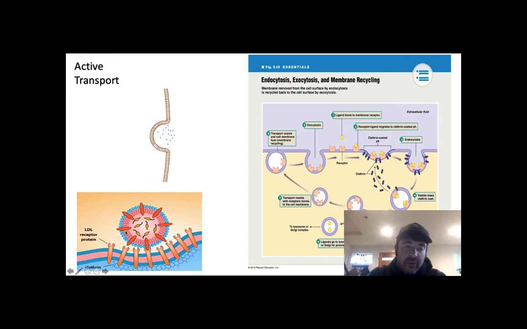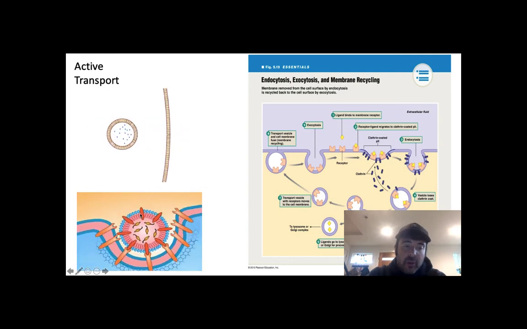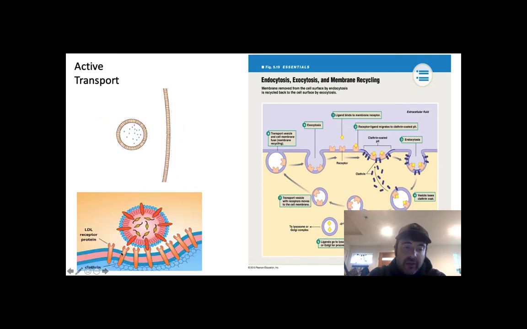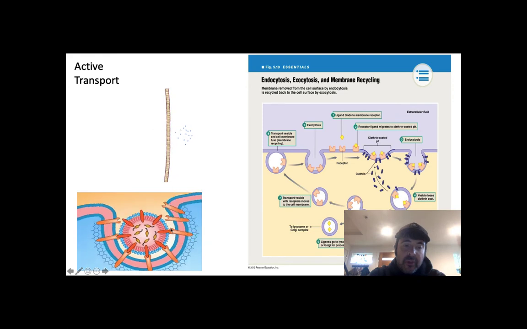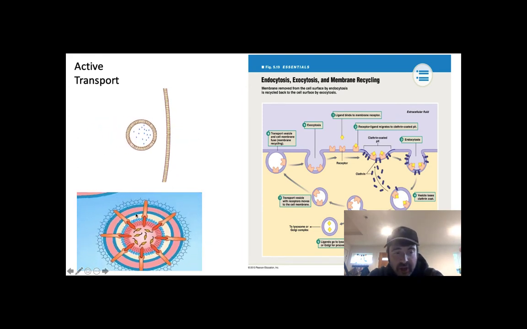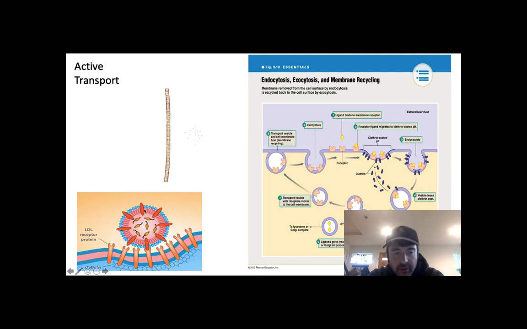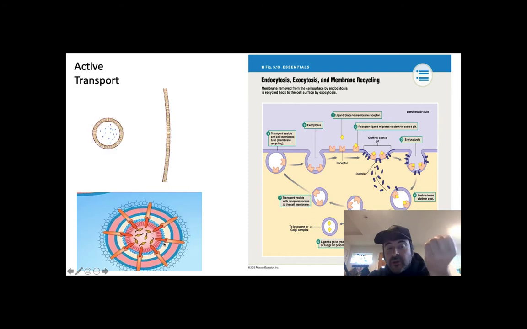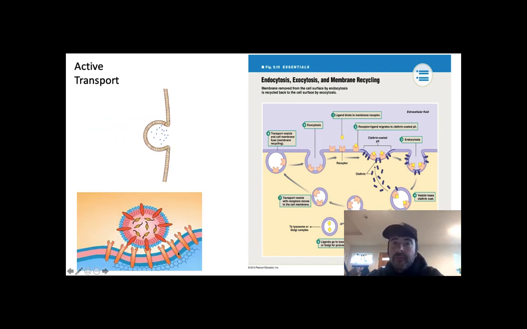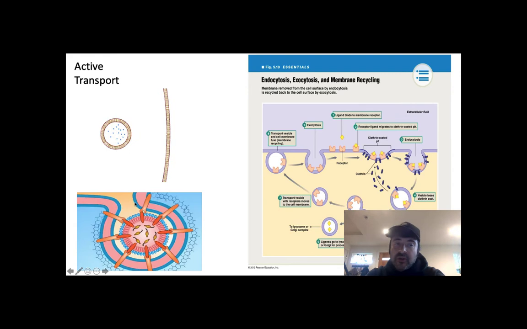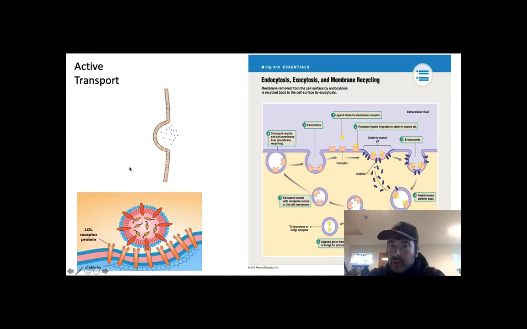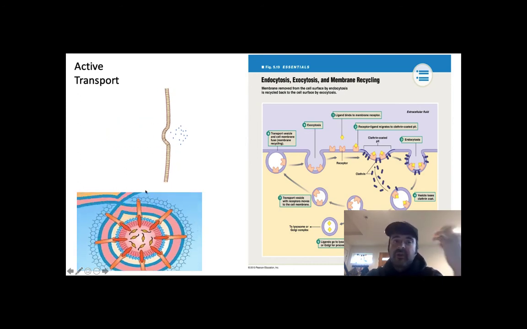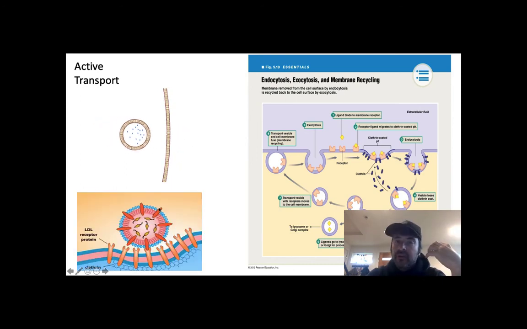So if you look at this receptor-mediated endocytosis, what you have are these low-density lipoproteins within this liposome, and they're binding to these receptors on the surface of the cell membrane. When they bind, the cell forms a little vesicle around them. It causes a conformational change in the cell membrane, in which it forms a little vesicle around them, and it brings a ton of that cholesterol into the cell. Whereas this is exocytosis, where we're releasing large amounts of material out of the cell, receptor-mediated endocytosis is bringing large amounts of material into the cell.